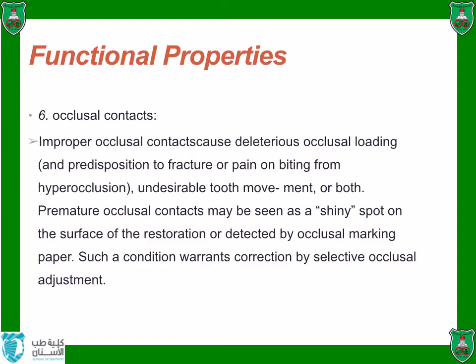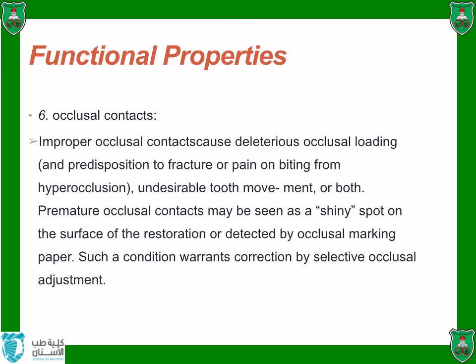You can check this by either asking the patient to bite and you will find shiny surfaces on amalgam, or you can use the articulating paper. Those papers come with two different colors, and you can place them between the teeth and ask the patient to bite, and then you will have a mark at the area that is high in occlusion. After you define your area of high occlusion, you can trim it with the burs that are available in the clinic. If you remember in amalgam, we told you that it's better not to use a rotary instrument when you are dealing with amalgam. So if you have high contact in amalgam, try your best to remove it with a carver and delay any further treatment after 24 hours.